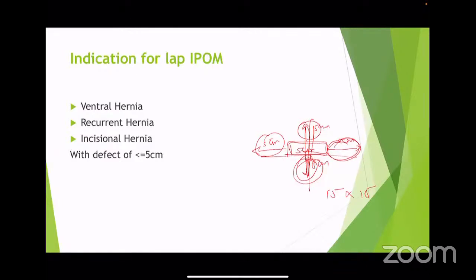So what should be in your mind while choosing a patient for laparoscopy? The gap defect should not be more than 5 centimeter, because the mesh should extend more, by the same amount. Like if there is a 5 centimeter gap defect, there should be 5 centimeter of strengthening mesh over the right and left sides, and above and below as well, to give strength to the repair around the defect area. So if there is a 5 centimeter defect, the mesh should be 15 by 15 centimeter in size, right? So the defect should not be more than 5 centimeter for laparoscopic surgery. Otherwise, you have to go for open repair. You have to do a transversus abdominis release operation, or another major open operative procedure, for a defect of more than 5 centimeter.